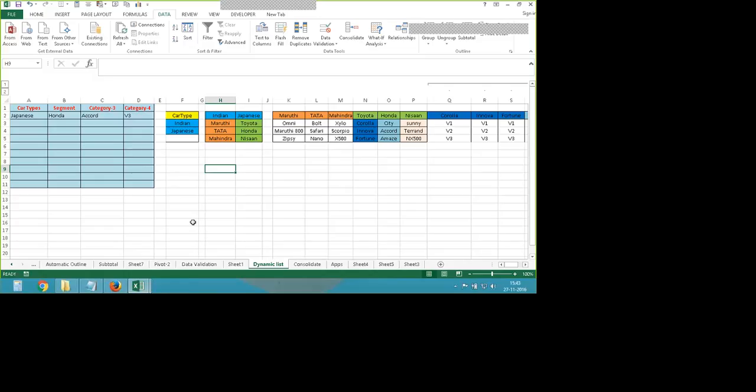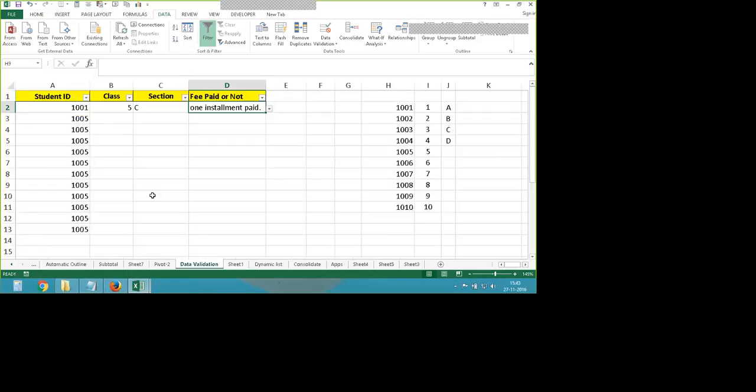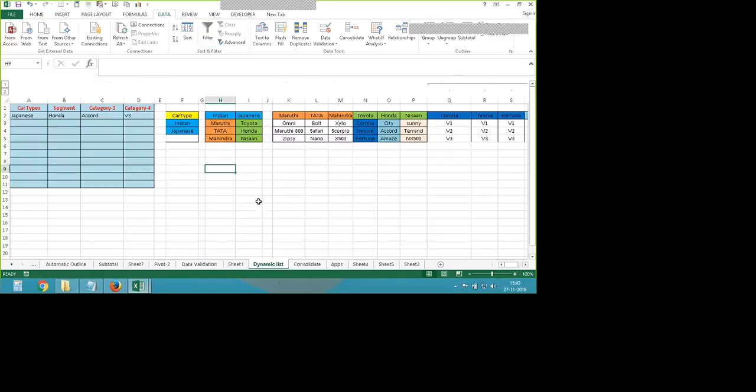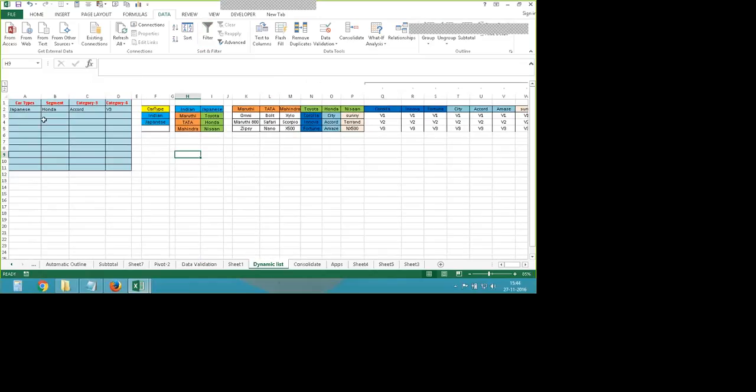So this is the difference between normal data validation and dynamic data validation. I think you can practice this. Very simple. First you assign a name for car type. Second you assign a name for this. Third you assign a name for everything. You can also do one by one, but that will take so much time and then multiple times you have to type that indirect formula. So better align the data, then apply the formula, then you will get the result.